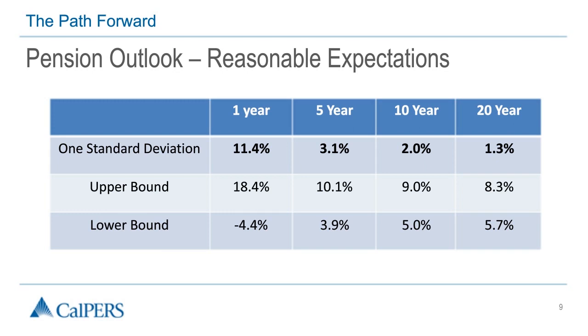However, if we were in a 5-year or 10-year projection period, we would expect a tightening of the reasonable ranges. This is due to the reversion to the mean typically exhibited by the equity markets. For example, we would expect for a 10-year projection period that 2/3 of the time we would be within 5% and 9% cumulative returns over that period.